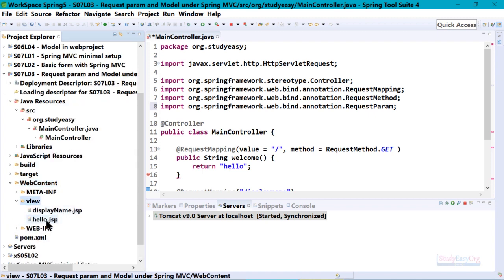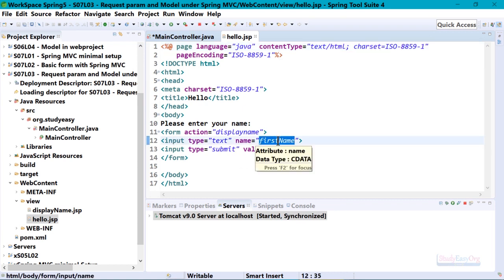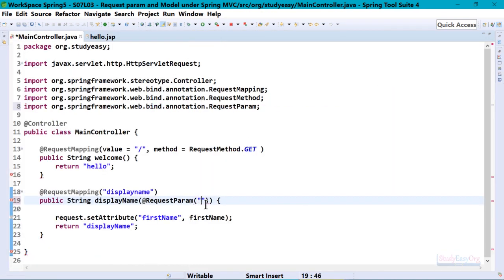If I show you the hello.jsp form, which is a very simple form, we have this parameter firstName. Let me copy this and paste it in here, and now we will create a string variable, and we will give the name of the string variable as firstName.